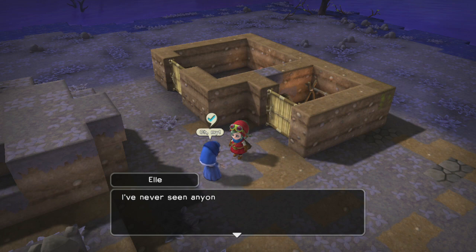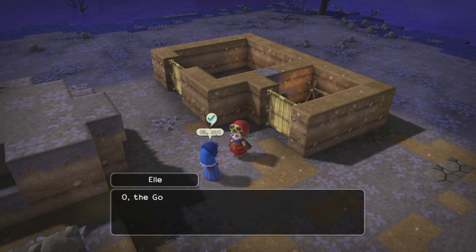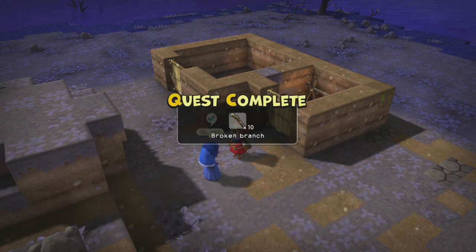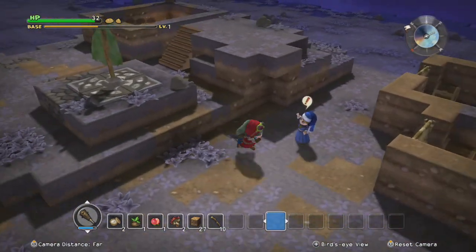She has blessed me already. Okay, if you say so. Okay. Broken branches. Well, that's a good thing.